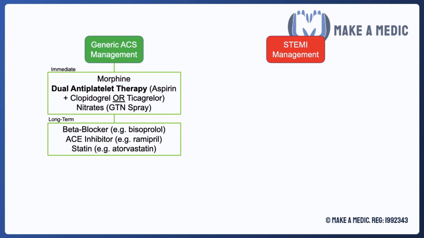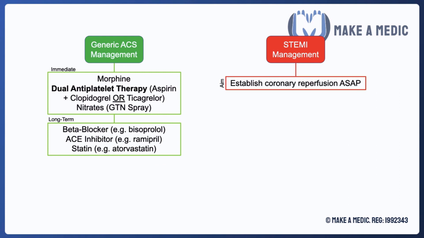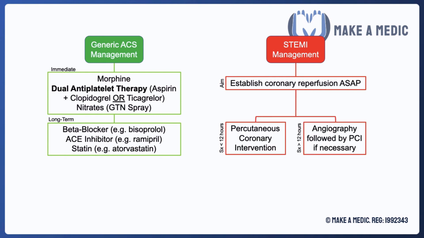Focusing specifically on ST elevation: STEMI is caused by a complete occlusion of the coronary artery, and the aim of treatment is to reperfuse that area of the heart as quickly as possible. If symptoms have occurred within 12 hours, you should consider a percutaneous coronary intervention. This involves sending the patient to a cath lab where a PCI can be done and a stent inserted to reopen that coronary artery.